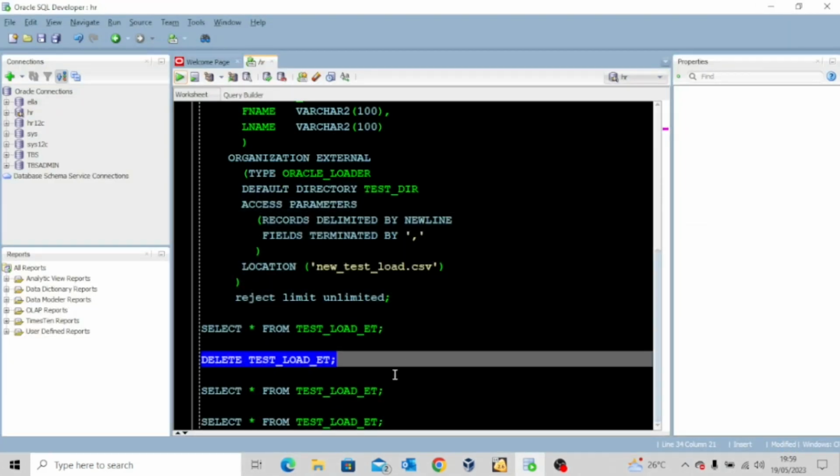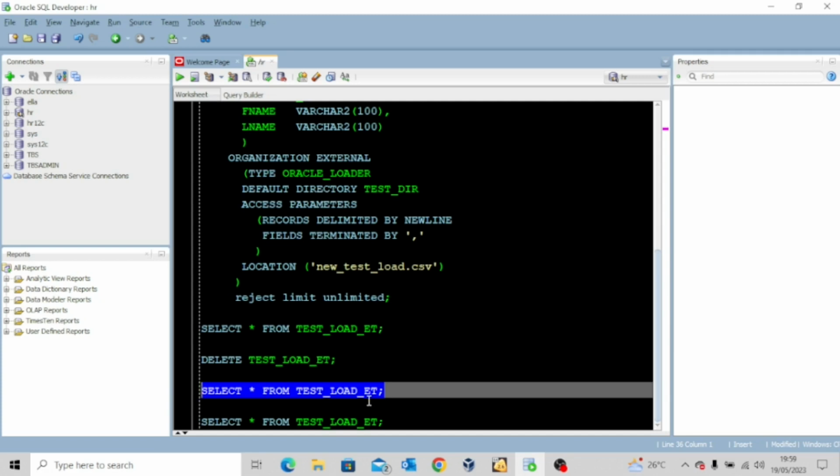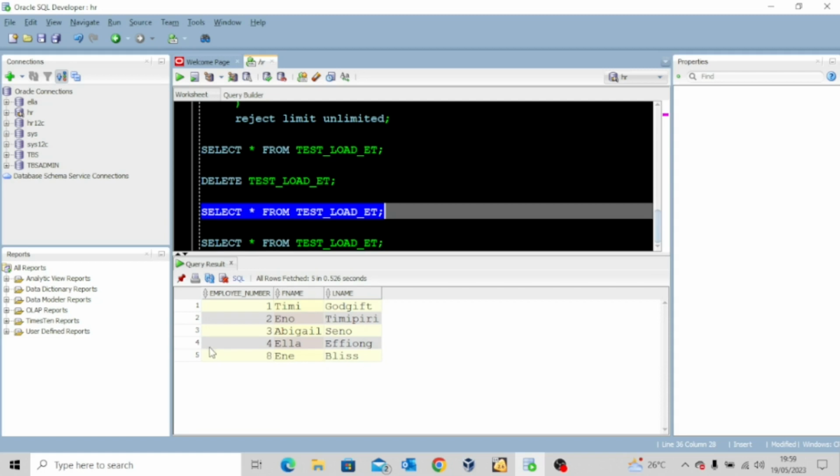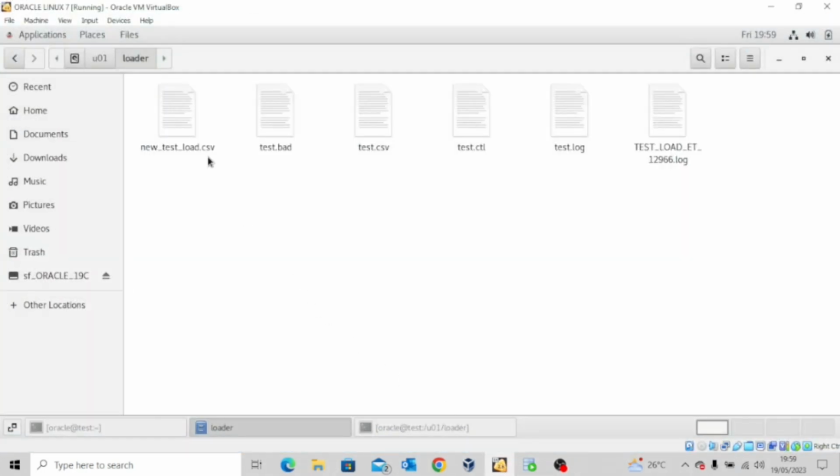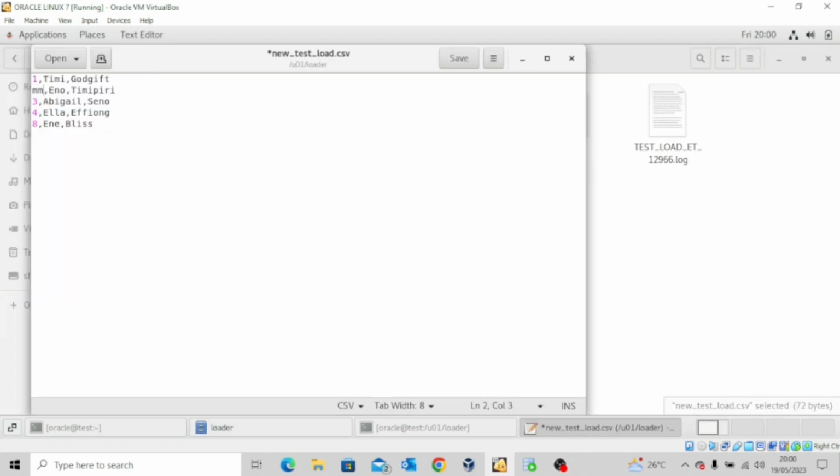So if I go to my SQL developer and then I say select all from test_load_et and I execute, you'll see that it displays 5 records. That's including the one I just added. Again, let me go back to our virtual machine and then open the record and distort the data.